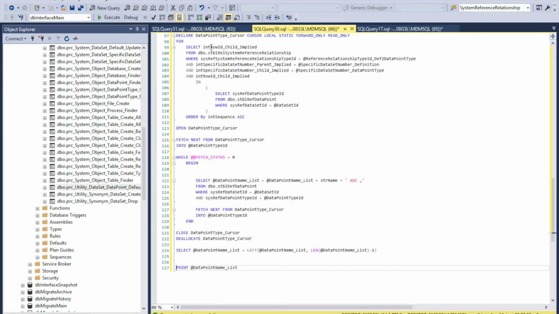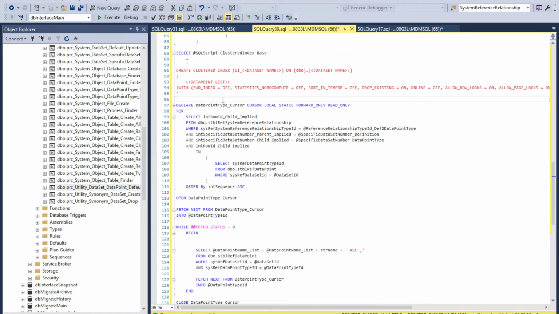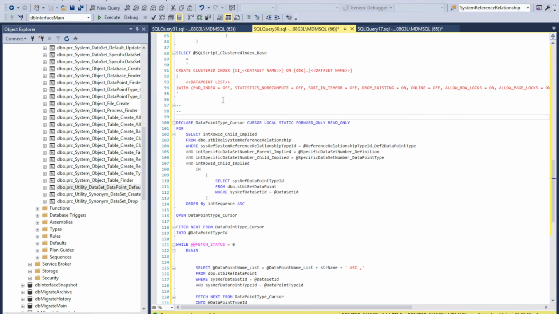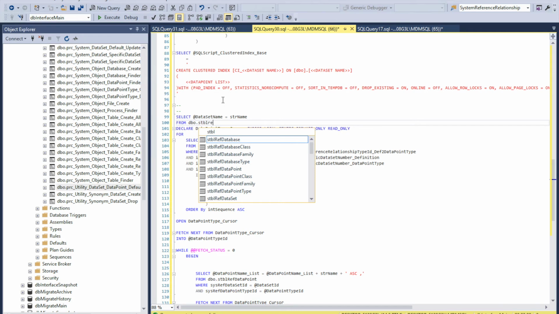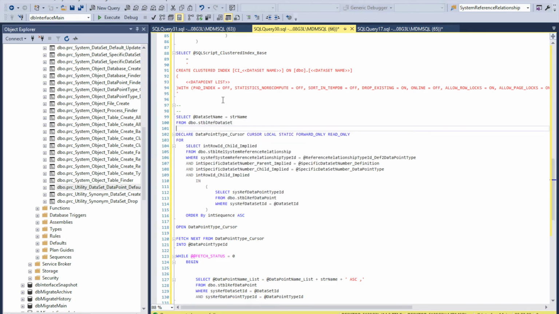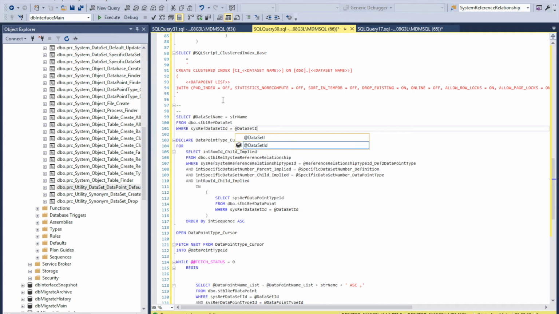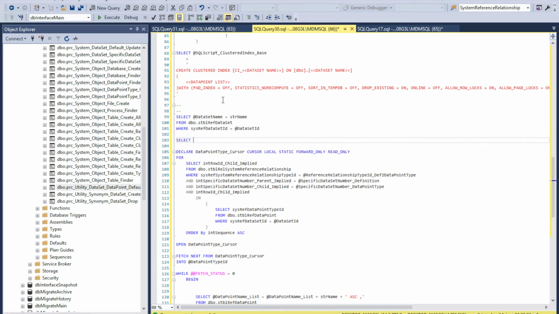We need to get the proper order and then get things in the proper order. So outside of the cursor, since we have a dataset ID, we can get our dataset name and our database name.